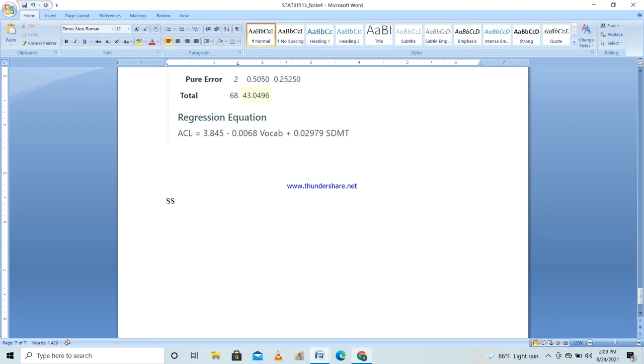right? So I'll just write, this is sum of square error. Now here what we do is, how do we write this one? When we write this extra sum of squares, if you are talking about the error, now in this case what has happened, x1 variable was already in the model, and when it comes to the full model we have added x3 variable. So I can write like this. This is the formal notation to use. This is the extra sum of squares of error.